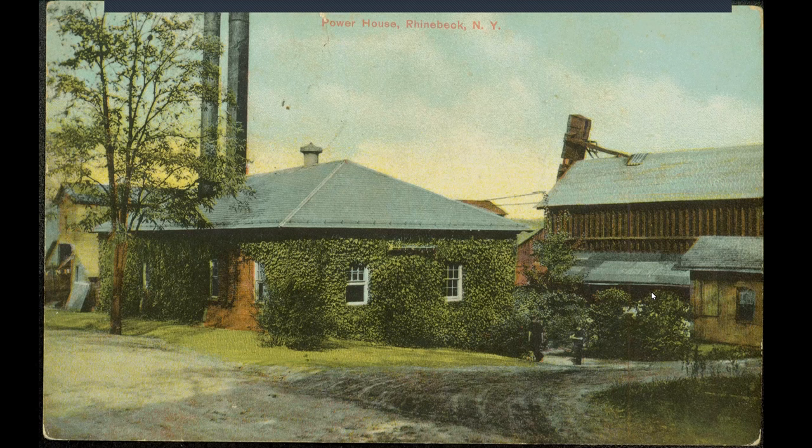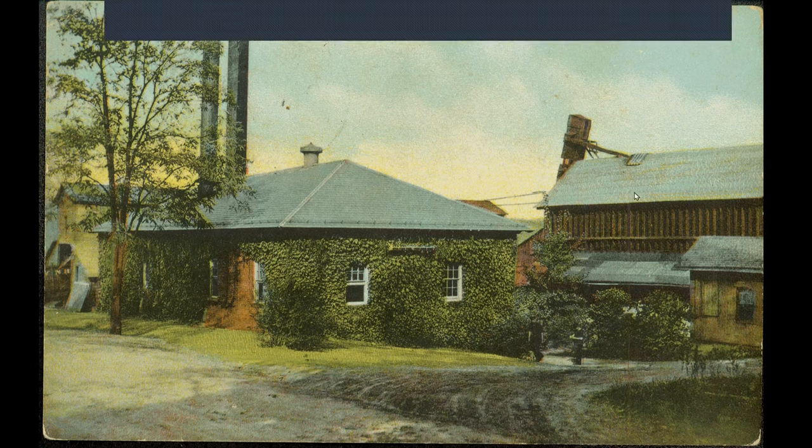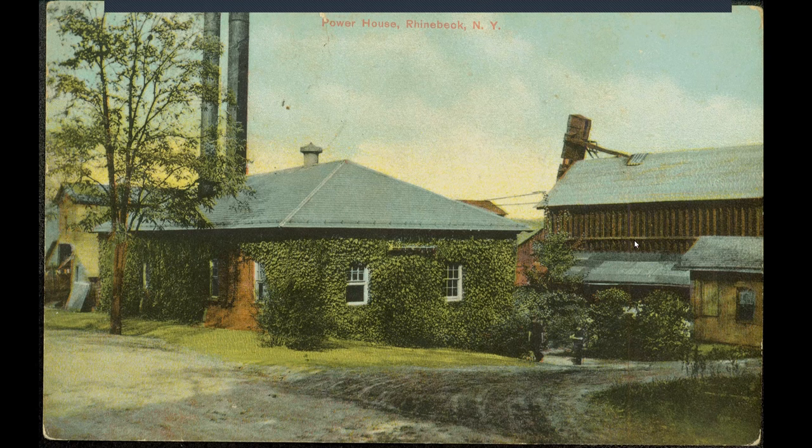This is a very unique postcard. This is a picture at Hogs Bridge at the bottom of Montgomery Street from the hospital. And this is Dutchess Heat, Light, and Power, which was built in 1900 and was Rhinebeck's first electric power plant. And these buildings all around it were a coal company and other businesses, because the Rhinebeck Connecticut Railroad stopped somewhere in here and picked up coal and other products and continued on to Connecticut with them. Today it's a private home. The windows have been expanded. All these buildings are gone, but the new owner has dug out the foundations of all these buildings. And if you drive down Montgomery Street today, you can look in his backyard and you'll see the stone foundations of these very early buildings.